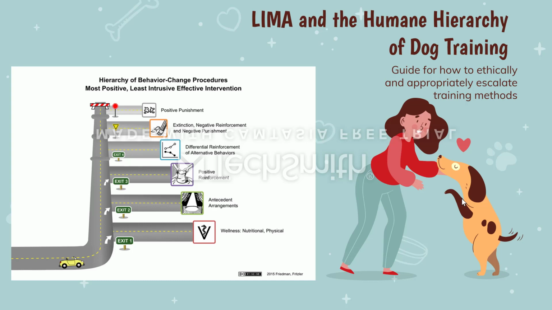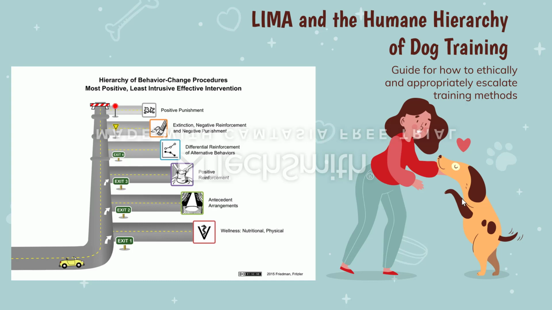We want to make sure that we arrange those as best as possible to set the dog up for success. Going back to loose leash walking, this is why I'm starting inside. I'm in an environment that is conducive to the dog being able to perform how I want them to in order to reinforce the desired behavior. If I were to try starting loose leash walking outside, I'm not going to have as good environmental control. The events that happen before the behavior occurs are not going to be in my favor. So this is part of us being responsible dog trainers.